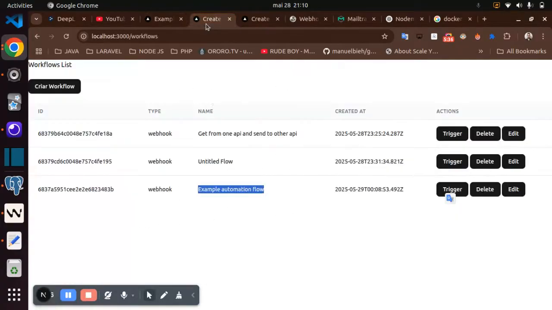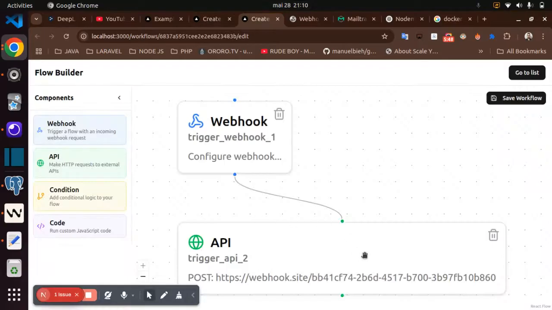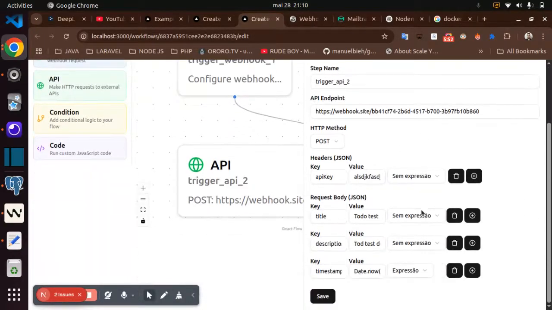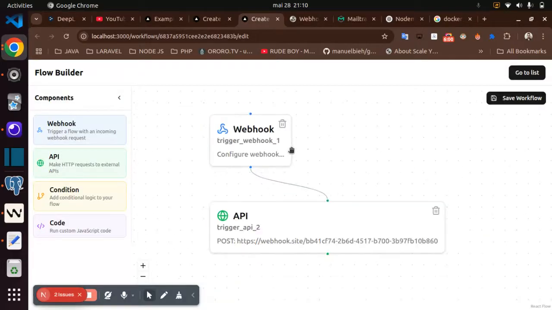I did something wrong because I want to change this workflow. So I need to click this button, edit, and now I can do what I started to do on the last page. Let me, I forgot.